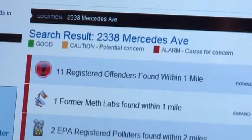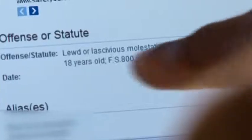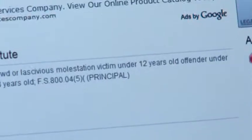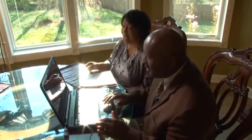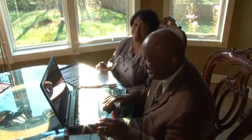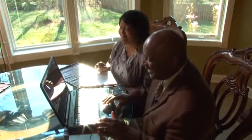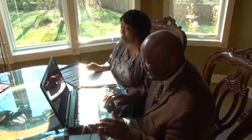Wow, really? Yes. That's interesting. The Gillette family just returned from Las Vegas and is already planning other trips in the near future. However, their planning will now include more than just checking out a hotel's amenities. Along with checking the price, how the hotel looks, and checking for free breakfast, I'm going to be checking for criminal checks as well. So that's going to be on my to-do list.